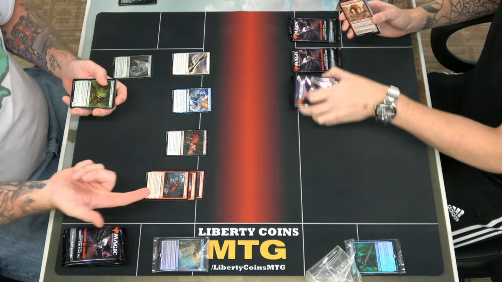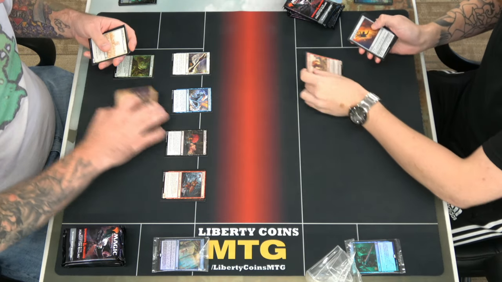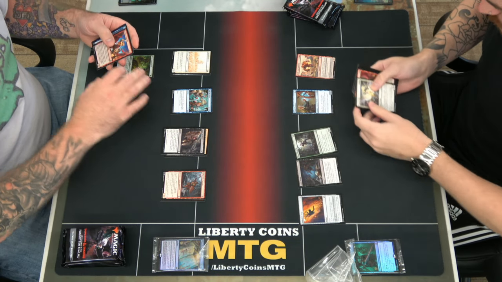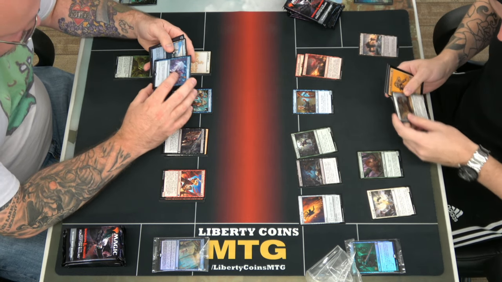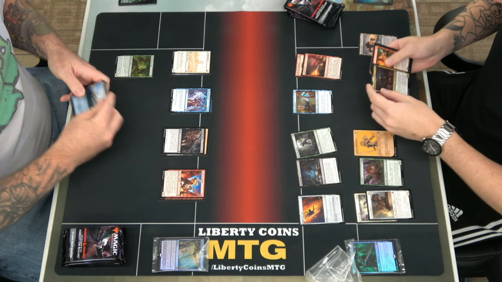Look at this. First three red cards are three gobos. Guess you're playing red today, yeah? Yeah, maybe. Oh, I got the card we were talking about earlier today. Wait till you get the special. Oh, look at that, another goblin. Ooh, True Polymorph. Target artifact or creature becomes a copy of another target artifact or creature. Oh, cool. Okay, all right.